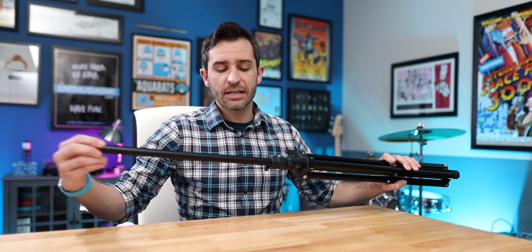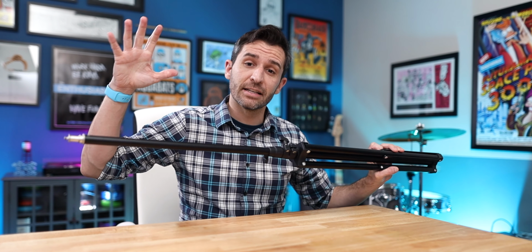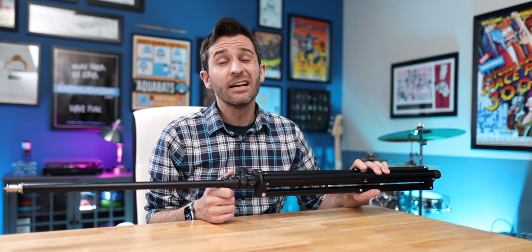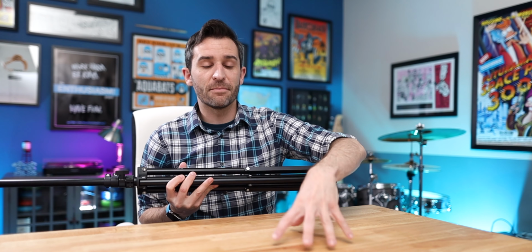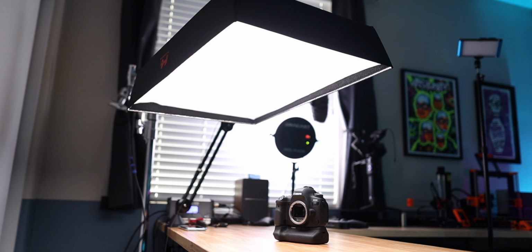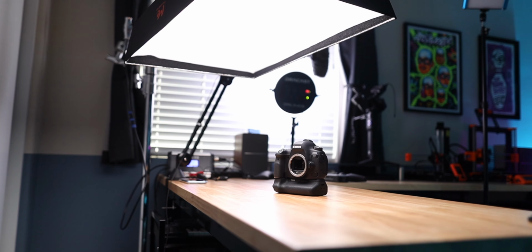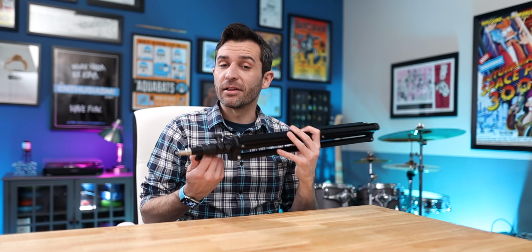So for me, what I was noticing is that when this stand was extended all the way out in the corner over there, even though my main key light, which is a Falconized 18-inch LED panel with a softbox on it, is really not a very heavy light, this was starting to bend just a little bit. And most importantly, when I do a lot of my B-roll shots or product photography, I really love the look of a soft overhead light. And this light stand just wasn't making that possible at all. And I had no way of getting that direct overhead light source that I really wanted, which is why I really wanted to upgrade to a C-stand.